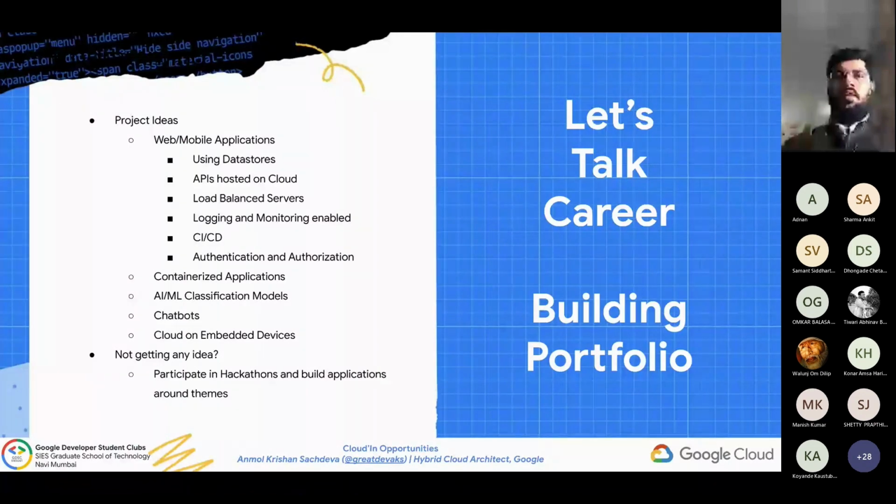If you are not getting any idea, as I mentioned, drop into a hackathon. You will get a theme, you will get some partners, collaborators. Those collaborators could be totally unknown to you, and then you can go about working on particular projects, and that is where you will start understanding how the project themes are placed and what it takes to realize your applications and your projects.